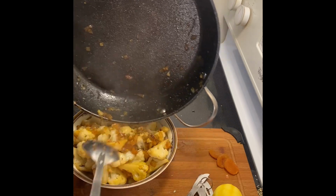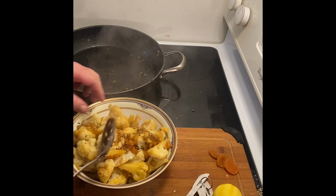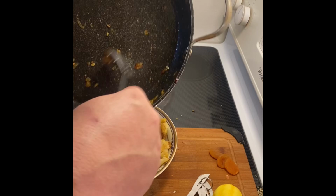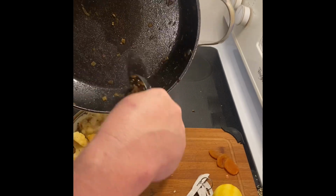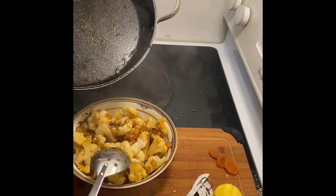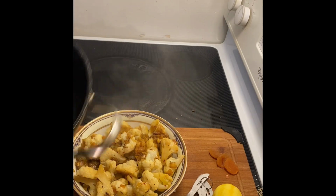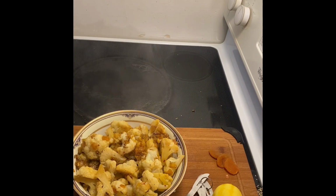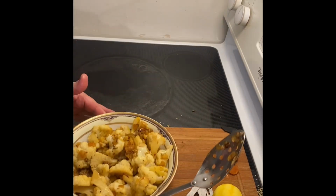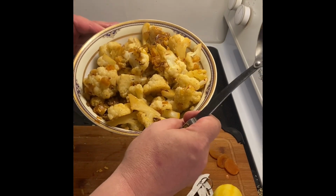This pan is heavy, so I'm shaking. And this is hot and delicious. Let's see what else I can get in here. Luckily I didn't burn any onions, but we have the color from the saffron, and you can see some pieces. Wow, okay, taking this off the heat now, that's an entirely different flavor profile, and an entirely different way to make it, because I've been roasting cauliflower mostly.